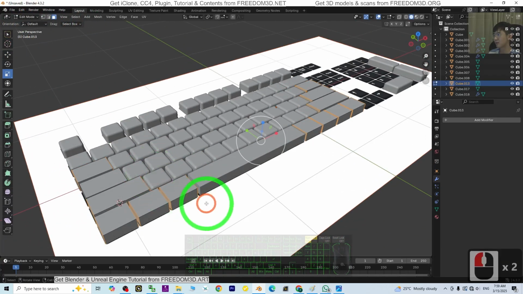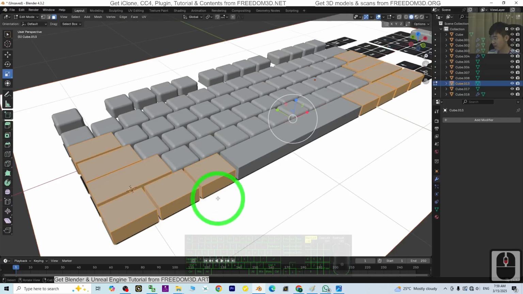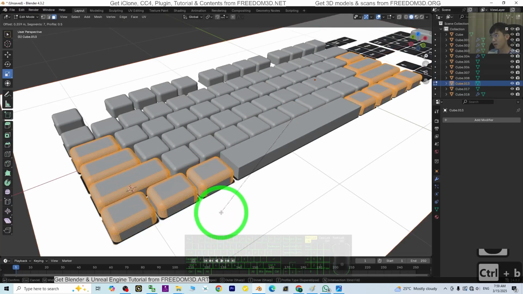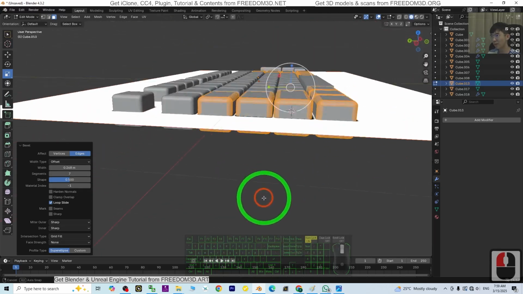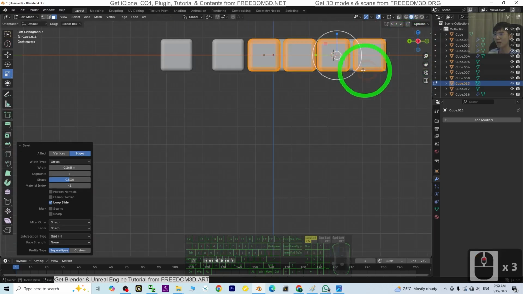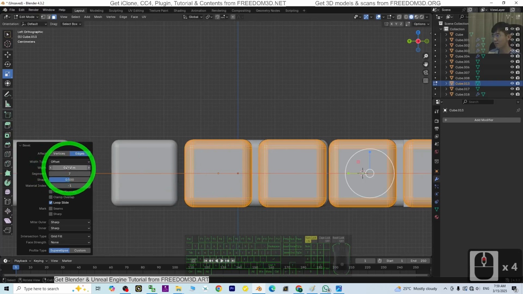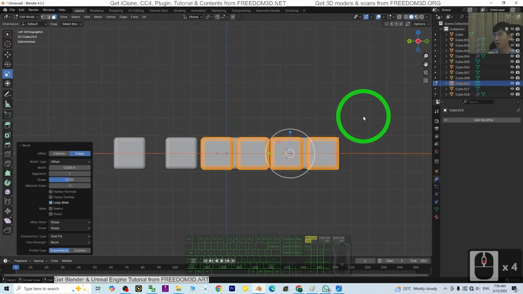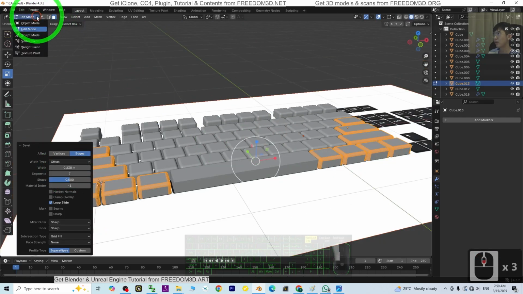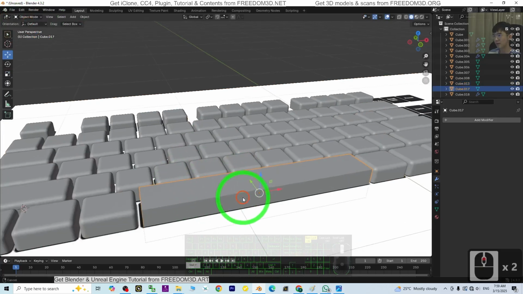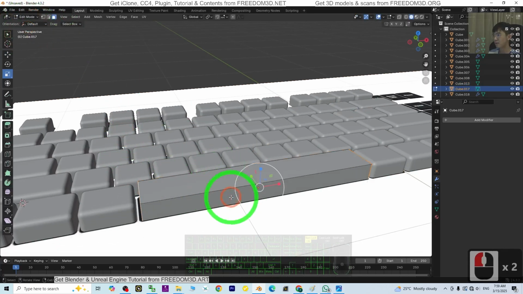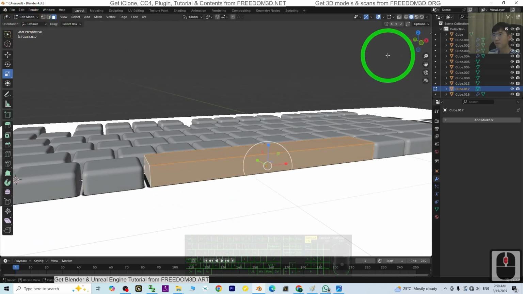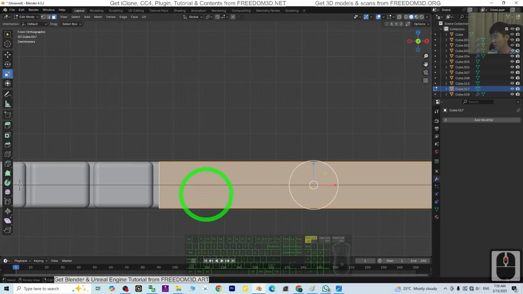Go to the edit mode right here. Just press A to select all. Then just press Control B to change it to have some bevel. The bevel level must look the same as the side. Somewhere like this. Alright, done. The space bar, we are going to change the array as well. The space bar, add some bevel. Just press Ctrl B.